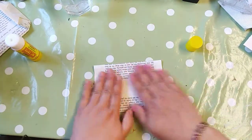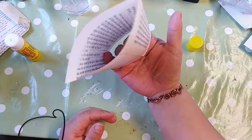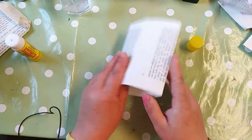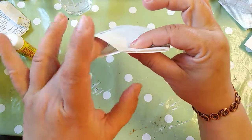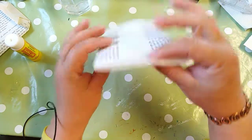Okay. Now we have a little tube, right? Done so far. And make sure you don't put glue in here because then you put it together and it kind of sticks and you have a bag that looks something like this. That's not what we want. Okay.